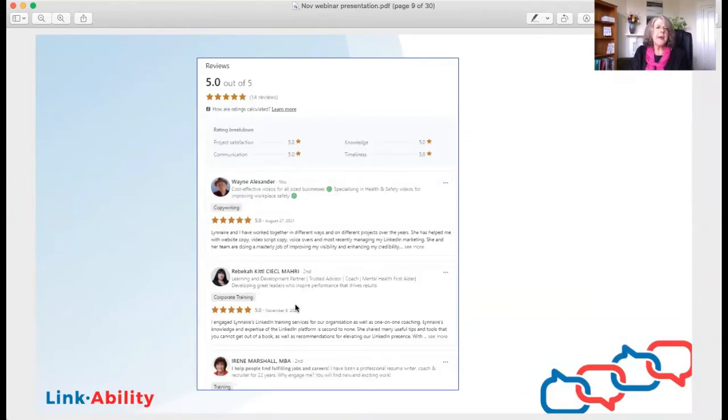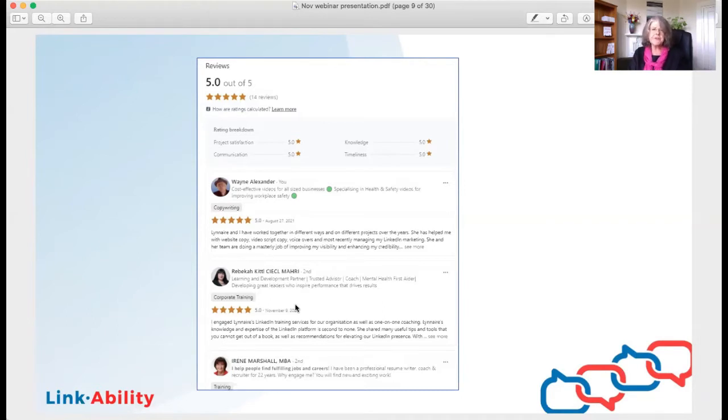So now what happens with this is that once somebody has reviewed you, and it goes up automatically when they take up your offer, you cannot change this. If somebody has written you a review that you are not happy with, you cannot take it down. And I think this is a big disadvantage of this section. You then have to ask the person who wrote it to withdraw it on your behalf. Now, I think that's a bit of a shame, but really, this is a brilliant way to showcase your skills and to stand out from other people.